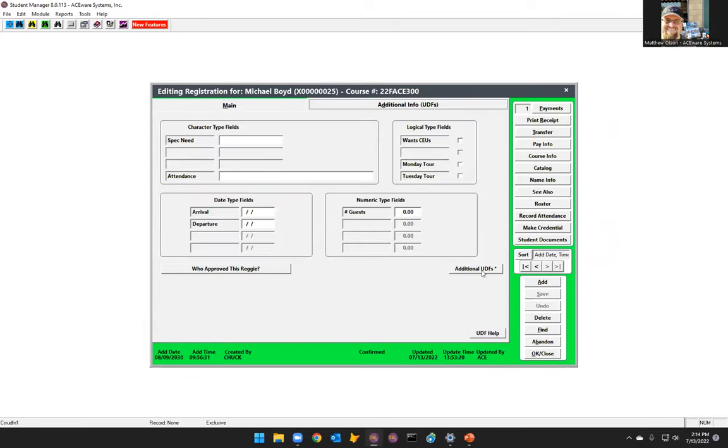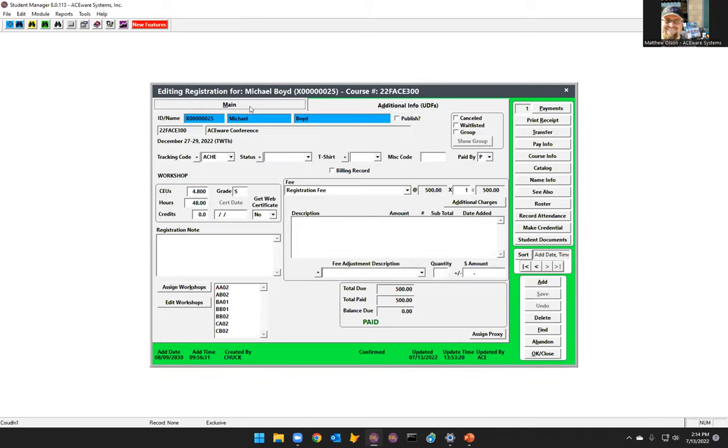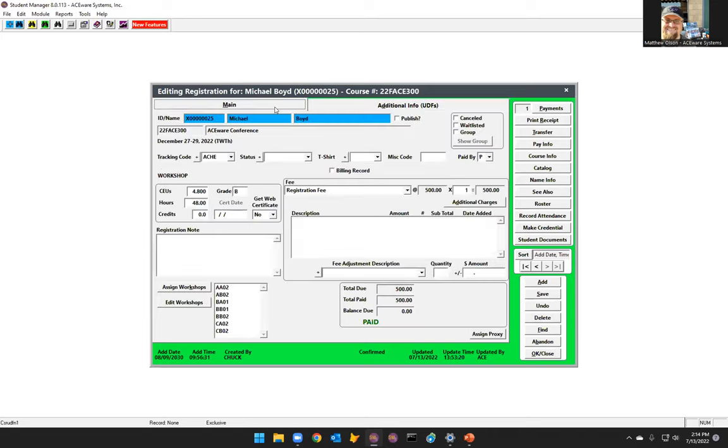So with these additional UDFs, I've added another field for testing purposes. I just called it cert grade. So this is what I want to use in putting onto the credential, the grade that's entered in here, not necessarily the grade that's out here. Maybe this one is an ABC type thing, or do B, and you want what's actually on the credential to be satisfactory, unsatisfactory. Somewhere you need to bifurcate the grade somehow, and have a different field for it.